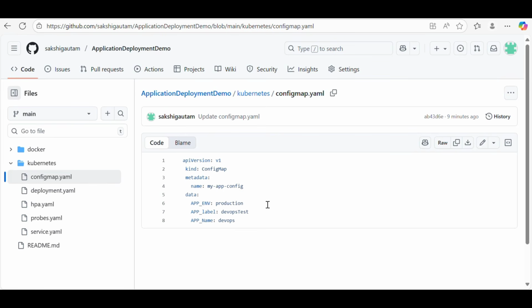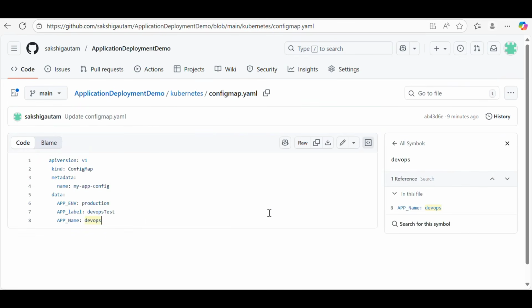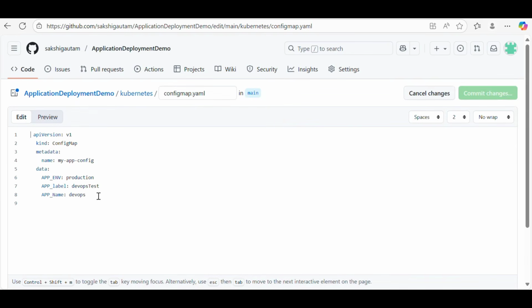One more thing: if there is any data, for example if I want to keep app properties, maybe it has multiple values. In that case, we can give multi-line.